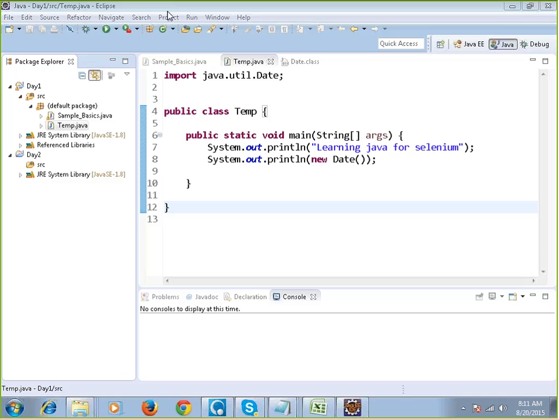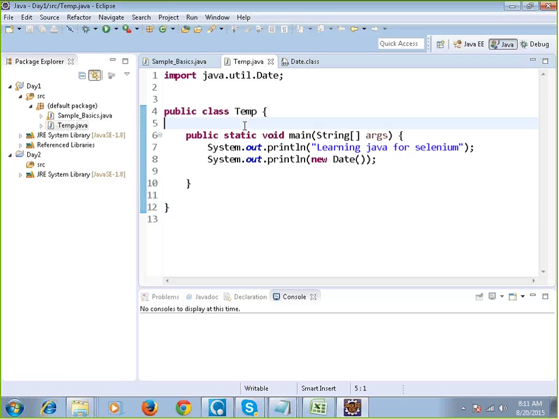Moving ahead, I have made this project day two. I'm sharing my screen. In Eclipse, I made the project day two. In day one, what all had we covered? We had seen how we can download Selenium jars, what is the concept of a jar file, and how you can download jars and configure them in your project. All right.